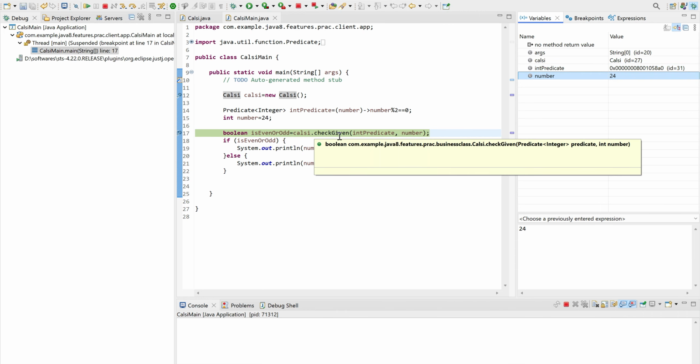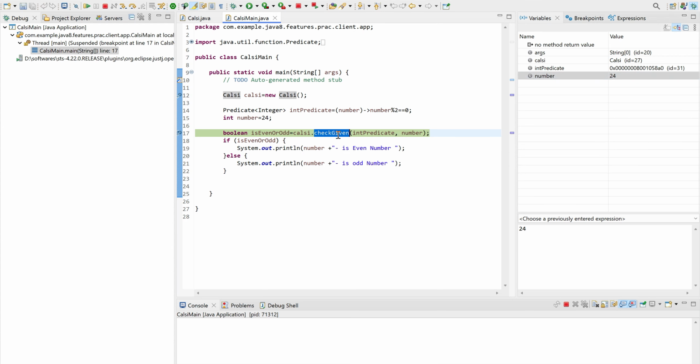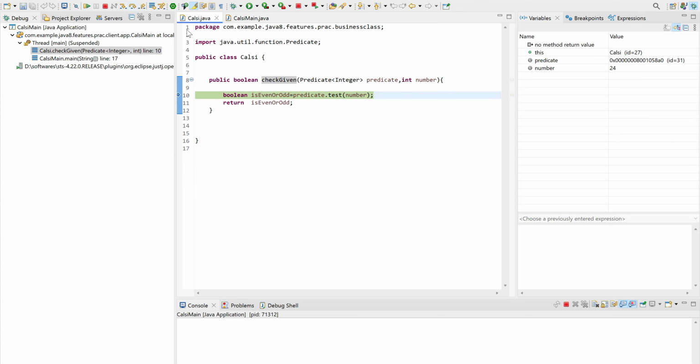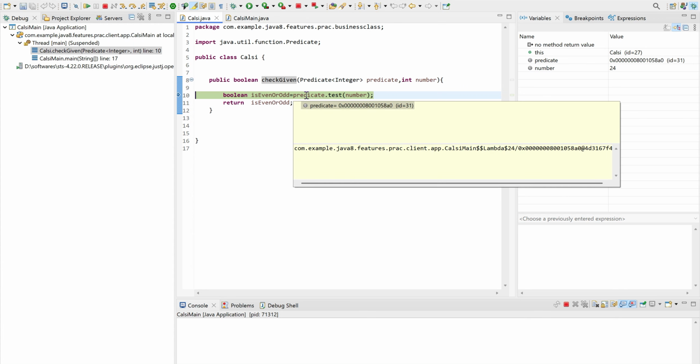Now the main method calls the checkGiven method. In order to get inside this method, you have to use the F5 command, or you can use this arrow marker. With this, you will get inside this method. Now here we are inside the checkGiven method. We have a predicate, and we are using the predicate as a reference. This is an implementation class reference.